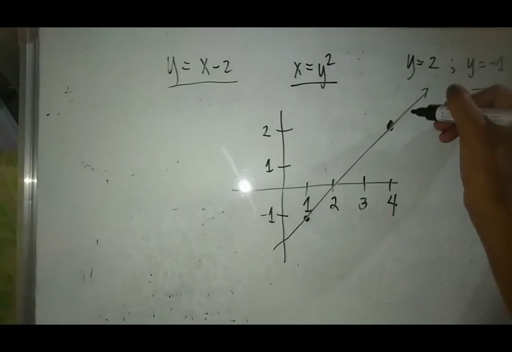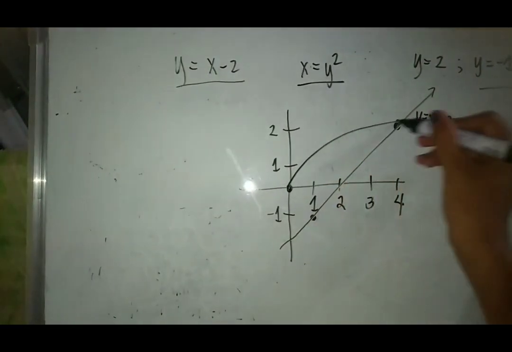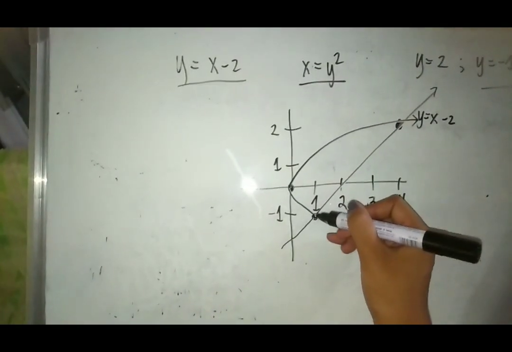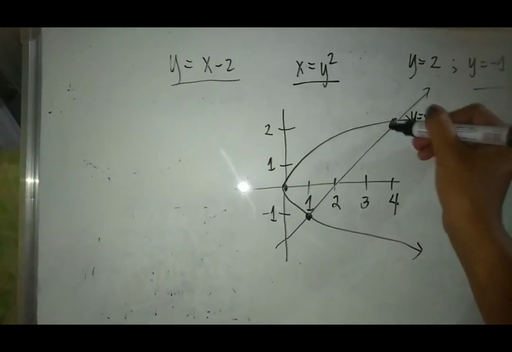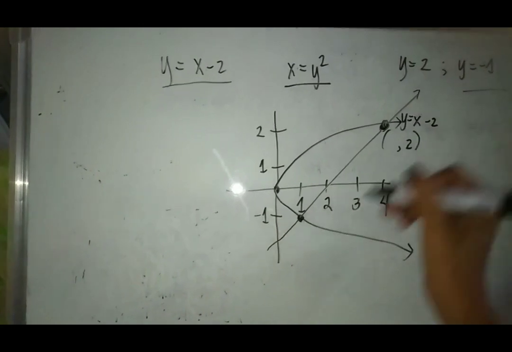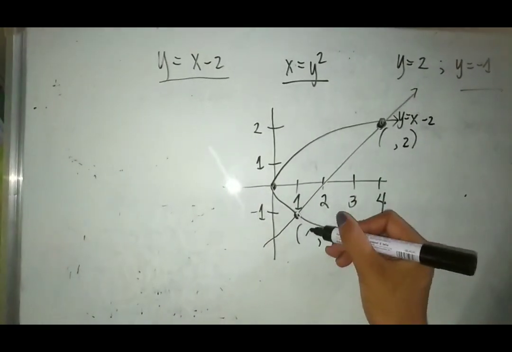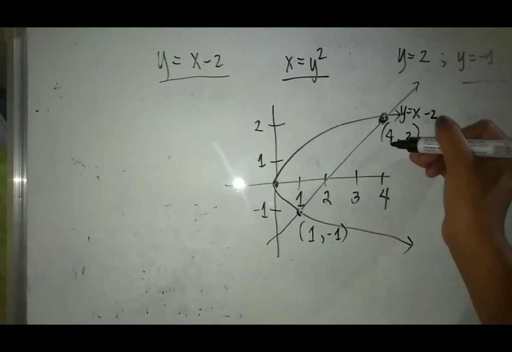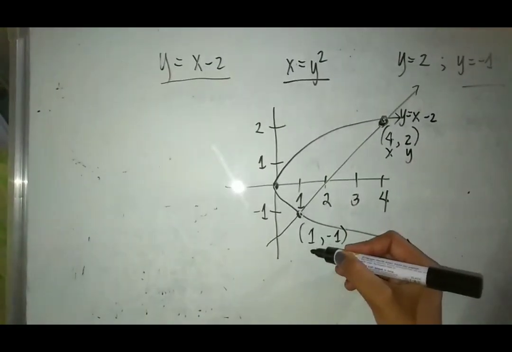This is the line, y is equal to x minus 2. Then the curve, or the parabola, will look like this one. As you can see, there are two intersections here. The curve and the line intersect. So here are the coordinates: since we have y equal to 2, then here we have negative 1. As you can see, they are aligned. So we have 1 and negative 1. And here, since it is to our y-axis, the x is 4. So our x is 4, as you can see, and our y is 2. The same with this one, we have here x and our y.